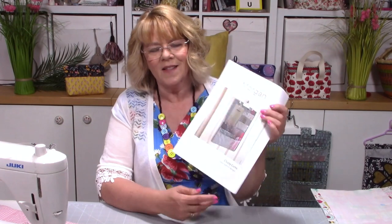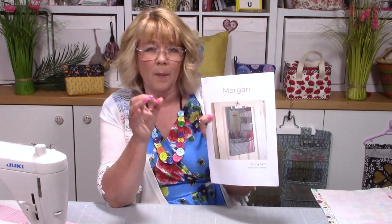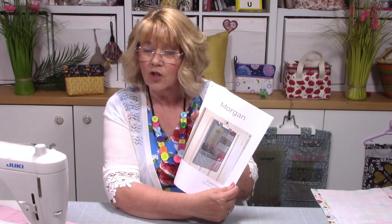So this is Morgan. This is the ruler storage system. And as I've said, it will take a 12 by 12, certainly take a 12.5 by 12.5. And it'll also take the 24 inch as well. That's the pattern. That's what you'll see, I would say, roughly on the website, only because I might change that front cover if I can get a prettier picture to show, because it's very difficult to show mesh. Very difficult, as I have found out.